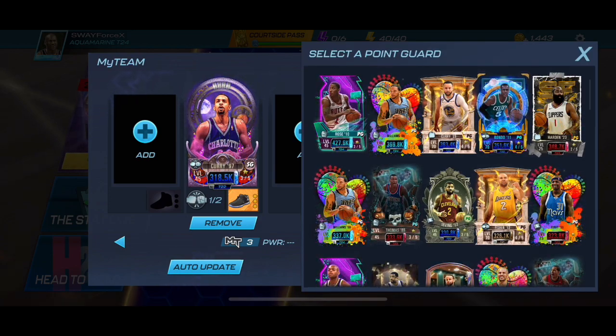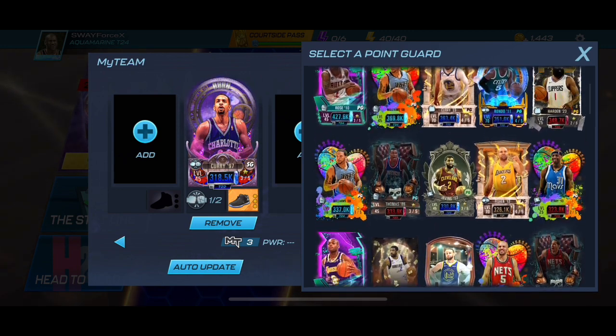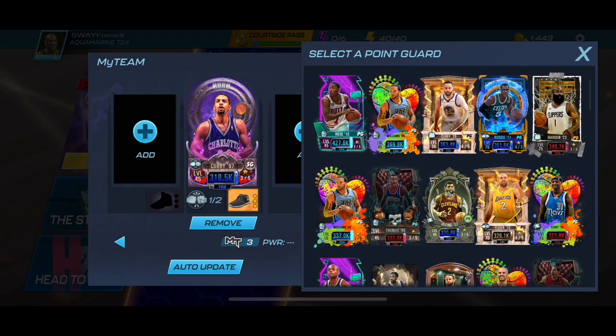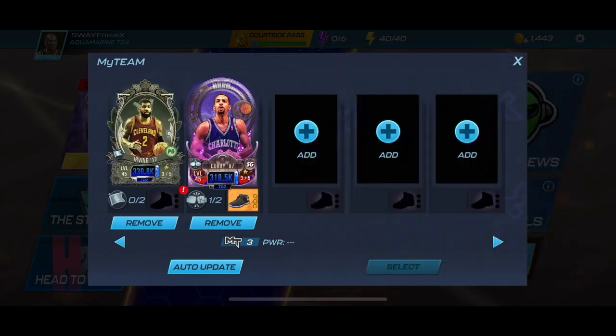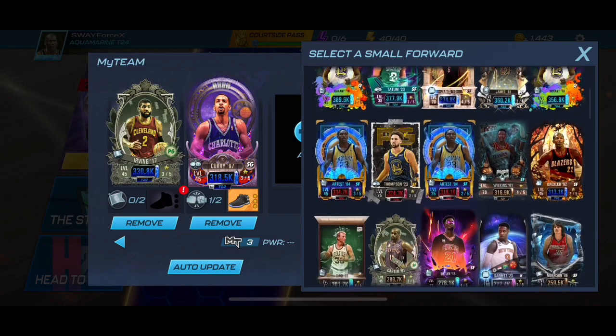Now we're gonna build a team for him. Who do I wanna use at point guard? I wanna use a card that I haven't used in a while. I think we're gonna go with Kyrie. Yeah, I'm gonna go with Kyrie. I haven't used Kyrie in a while. I don't remember the last time I used Kyrie.